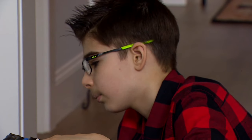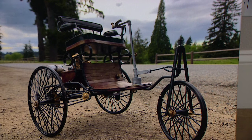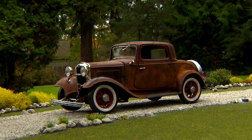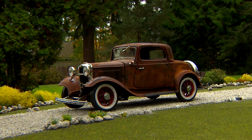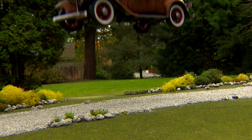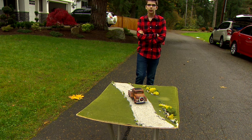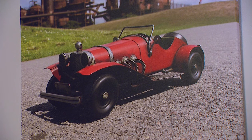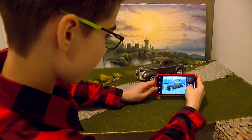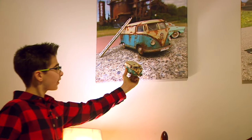Downstairs, there's a collection of posters that he loves. 1941 Plymouth pickup. Yeah, but the 1886 Carl Benz. And he likes seeing old cars in natural settings, like this 32 Ford Coupe. Only, it's not a natural setting, is it? It's all an illusion, created from this amazing boy's mind. Those pictures on the wall in his bedroom, the pictures downstairs, Anthony took those pictures. None of them are real cars. They are from his collection of models.